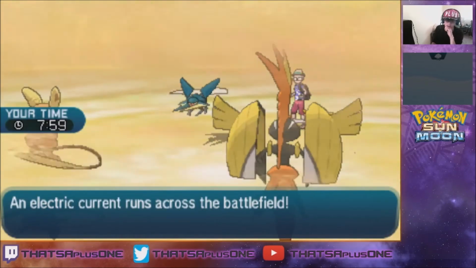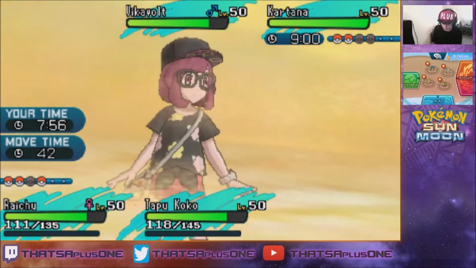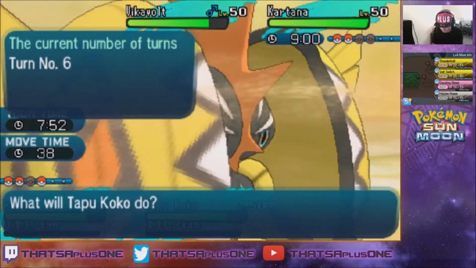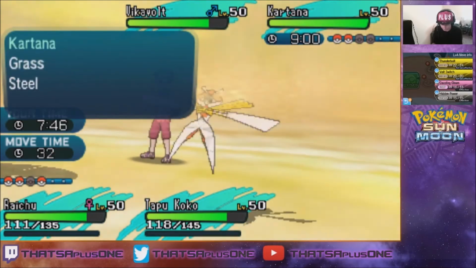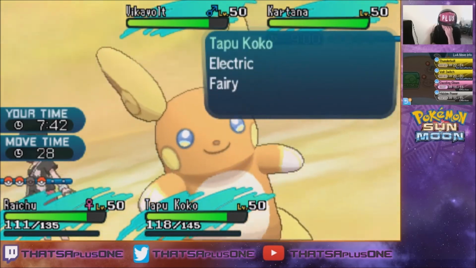I think I'm gonna actually just Thunderbolt that Kartana. I'd love to D-Gleam. I would love to D-Gleam that thing, but I don't think I have the luxury to D-Gleam it. Right? I have to like 2-shot this Kartana. It's sashed. I'll just D-Gleam it, it's fine.